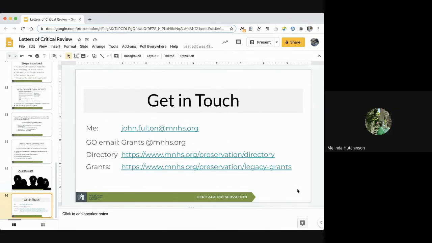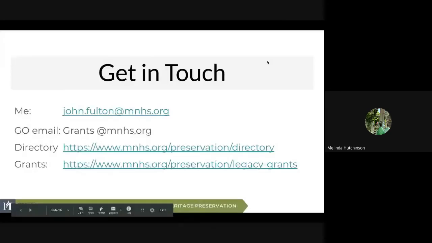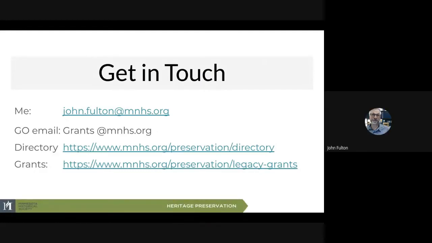Michael asks, are letters of critical review something that is generally required to apply for a grant at most nonprofit organizations, or is this something specific to MNHS? So you're asking is it something required for other grants besides ours? Correct. I know that it's definitely used out there.